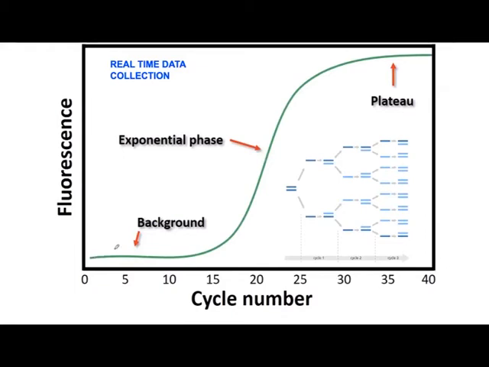And why is that? Because at the beginning of the PCR, you're going to get very few molecules. There is a fluorescence, but the camera that you have, the detector, is not sensitive. It cannot measure fluorescence at very low level. So that's why after a few cycles, 5 cycles, 10 cycles, you're going to get about the same fluorescence on the y-axis because the camera is not sensitive. But there is a time when you get enough product, the fluorescence will go into an exponential phase.